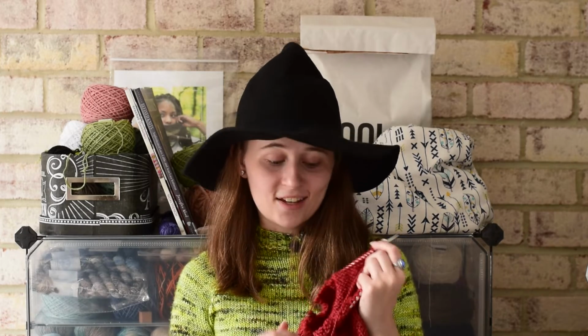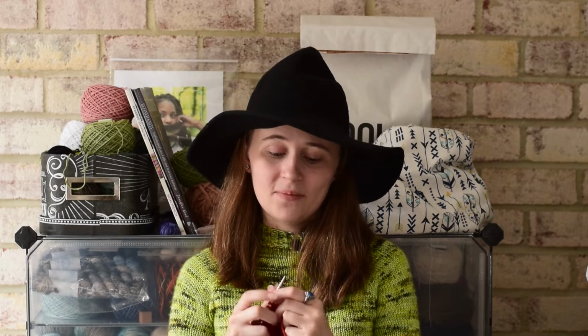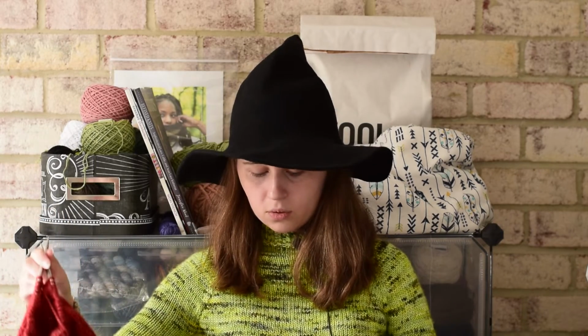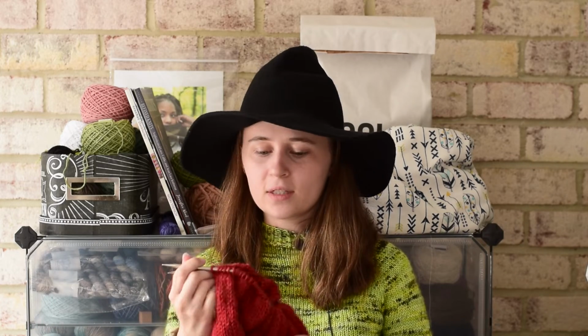You really can't tell anything. It's so bunched up on this cable. But trust me, this is the front that I'm working up now, and I'm knitting it back and forth. And I have just gone to the second skein of yarn. So the first one got me through the collar, and then the raglan increases, and then a little bit of the front, maybe half the front or a third of the front. And then the second one hopefully will get me through the rest of the front and back, and a little bit more. So I think that's all I can say about this.